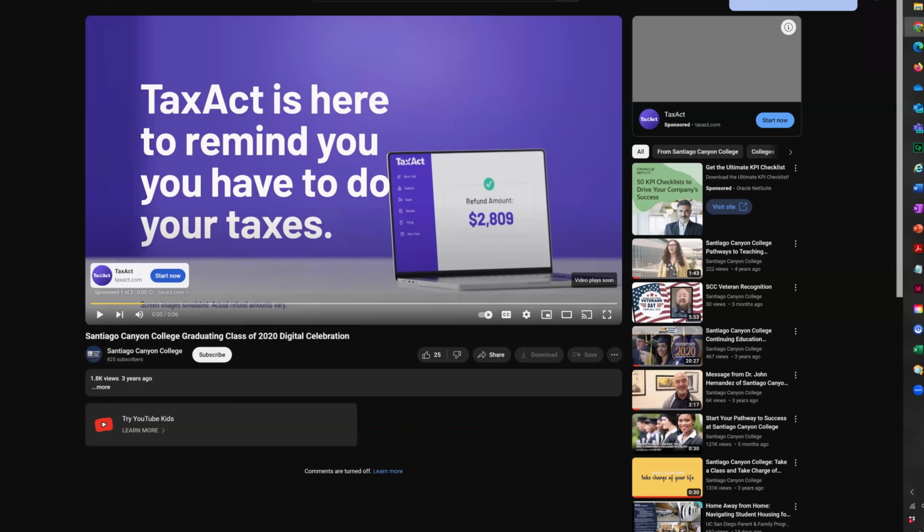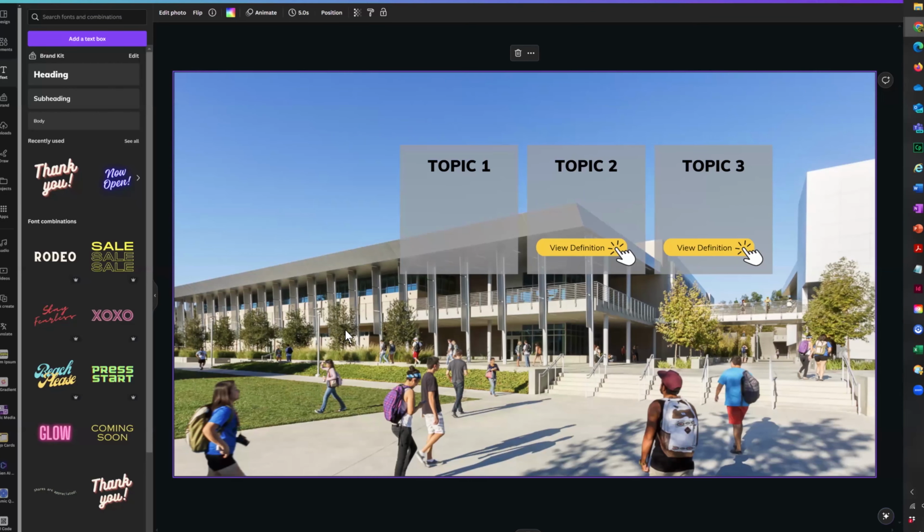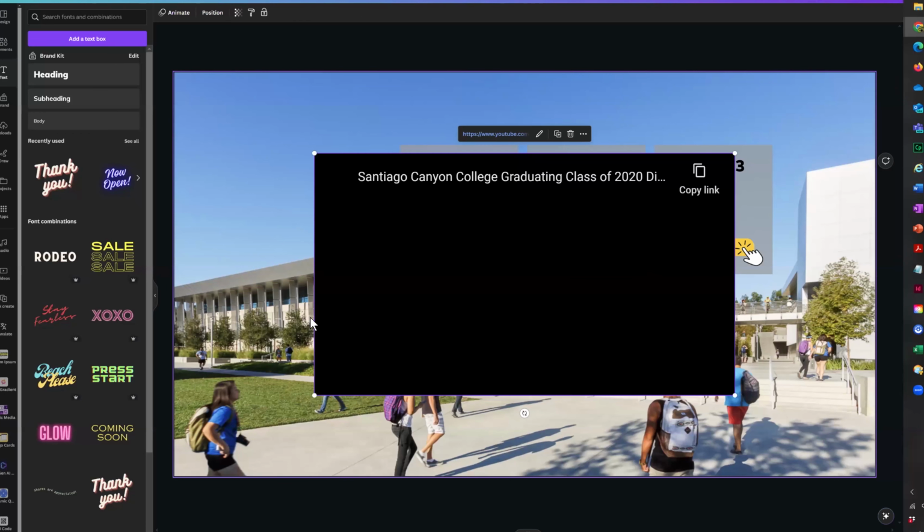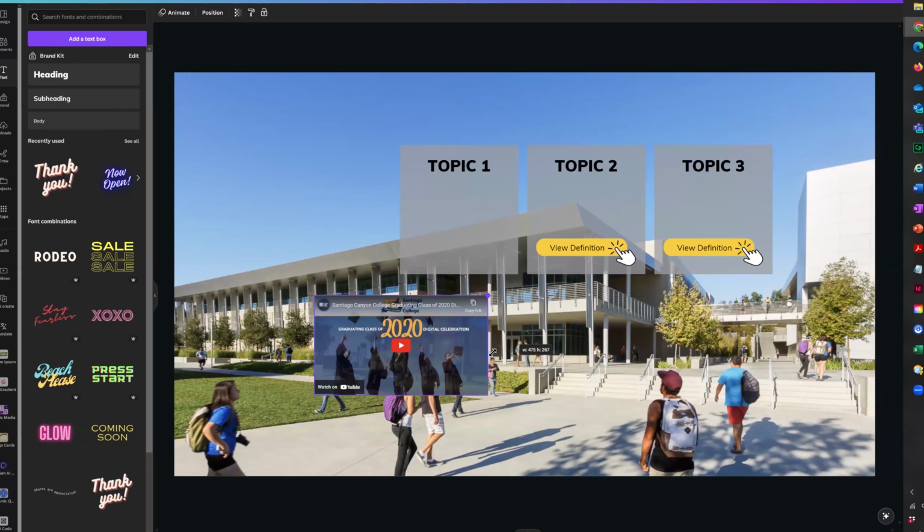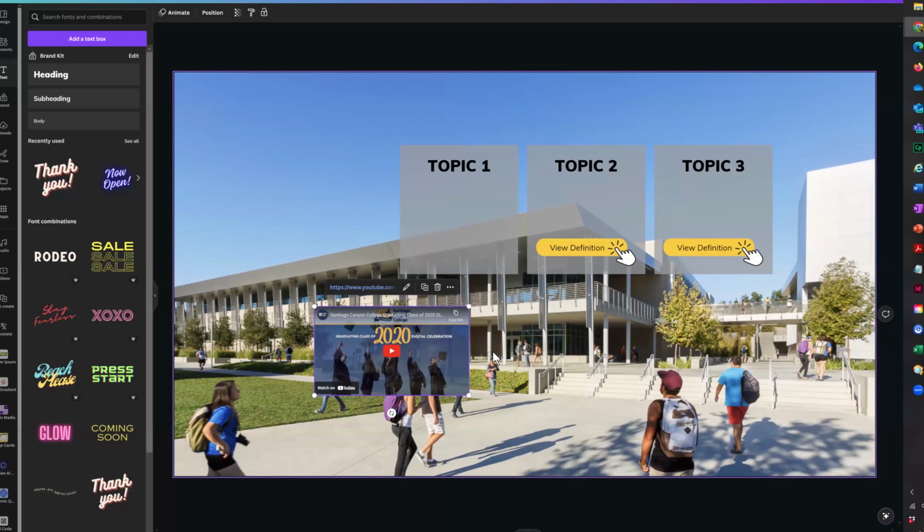So here's a little trick. You go to YouTube and you just copy the link, and then you can actually go into your Canva and just paste it. All I did was click Control V, paste, and it actually pastes the video. That's a really incredible trick that I discovered pretty recently, versus coming over here to the apps and adding a video. You literally just copy and paste and then it works. So that's pretty powerful for pretty much any YouTube video. Or you can also come over here and search YouTube, but when you search YouTube within Canva, it's very difficult. So just do it that way.